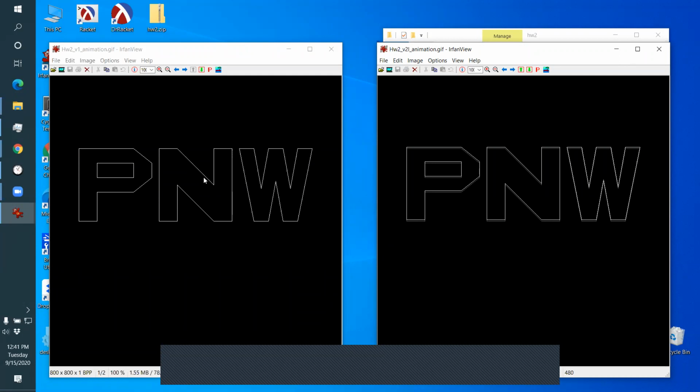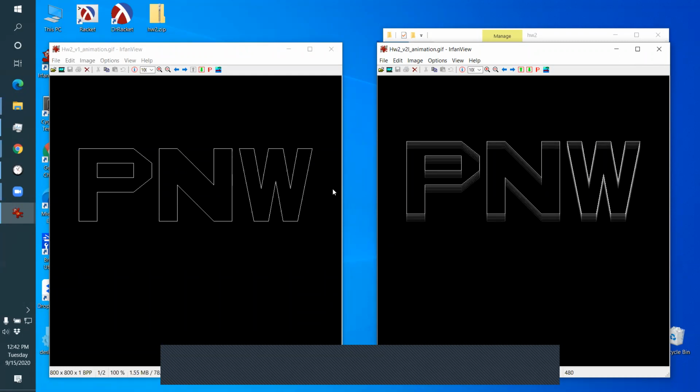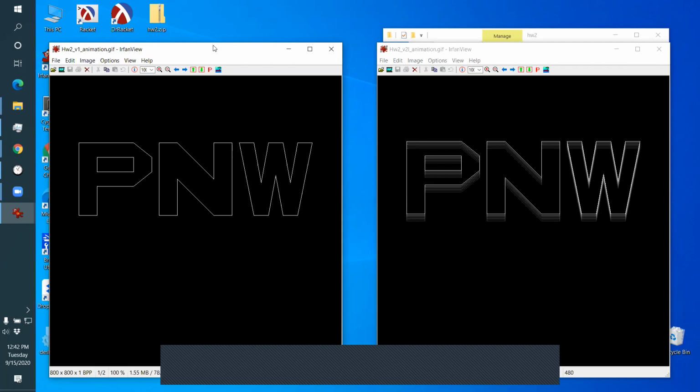Okay, so what I did was I took 2 frames of this movie and copied them into 1 frame over here. The newest frame here is in white, and the previous frame here is in half white. Now, I'll advance a few more frames. Okay, I'm at about the 5th frame over here. And what I've done is I've taken, from over here, the first 5 frames, 1, 2, 3, 4, 5. I've taken those 5 frames and merged them into 1 frame, but as the frames get older, they get lighter.